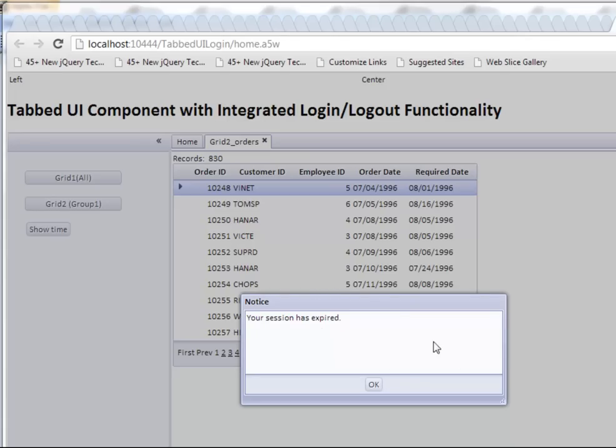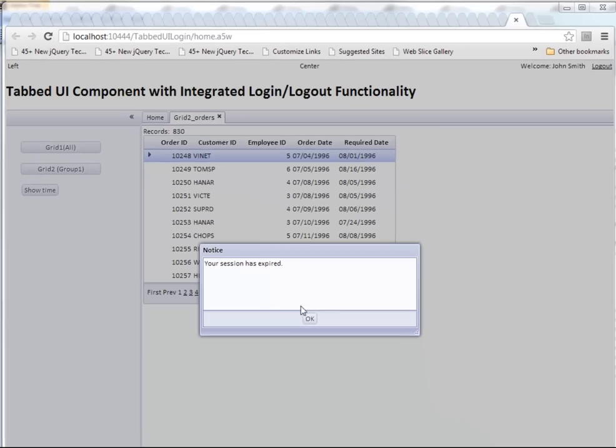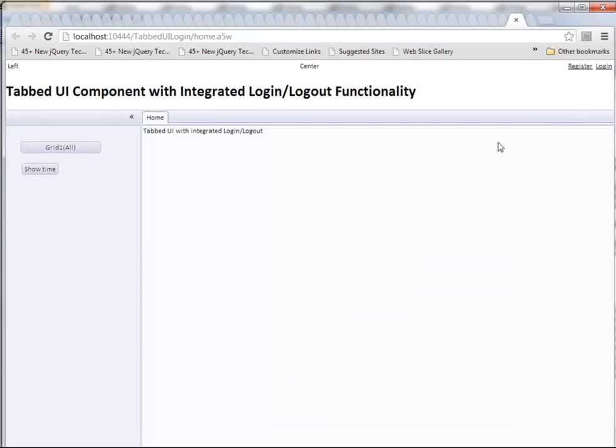Now that the session has expired, we've changed this message. The extend session button is no longer valid, so it's been replaced by the OK button, and it's telling us that the session has expired. You can see the dialog here still says that we're logged in as John Smith, but when I click the OK button to dismiss this warning dialog, we're going to do an AJAX callback.